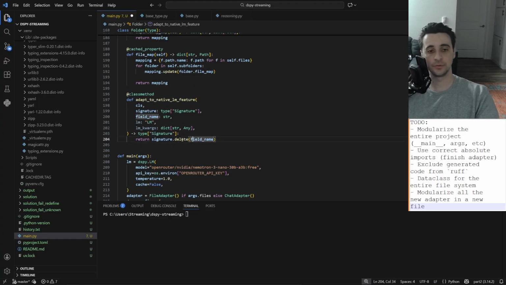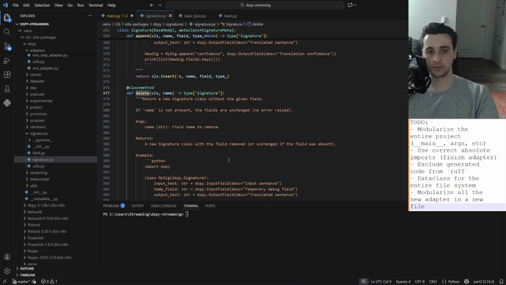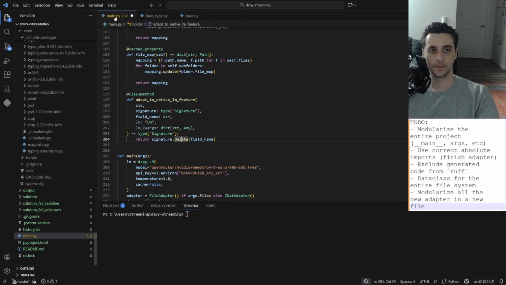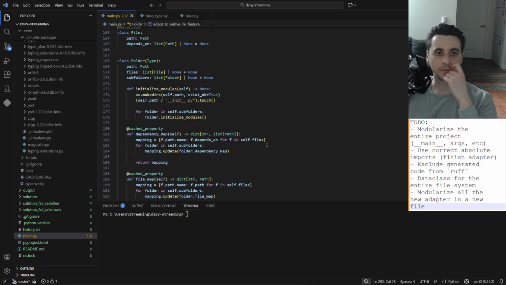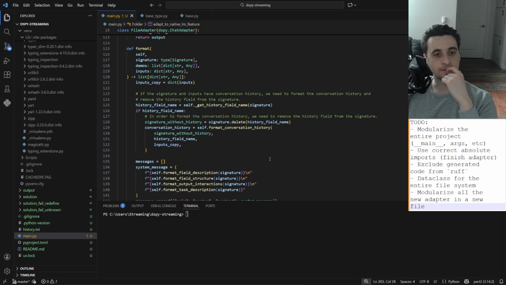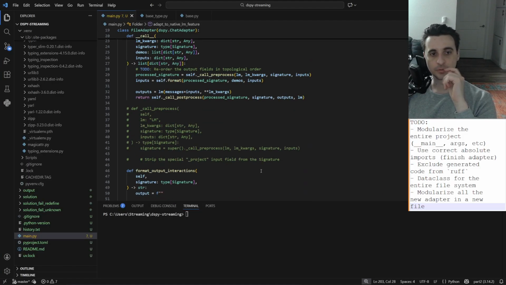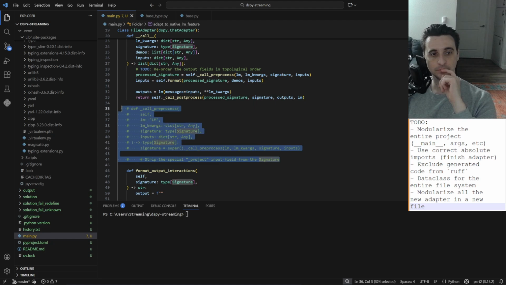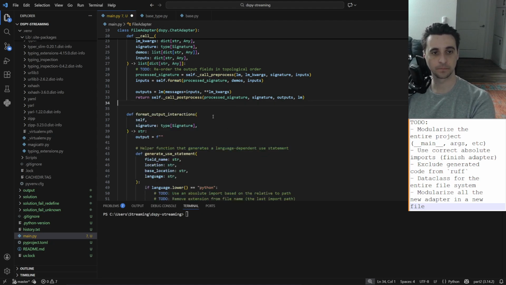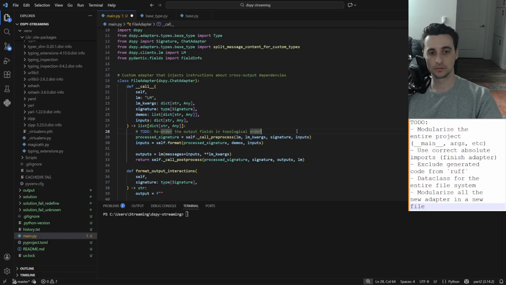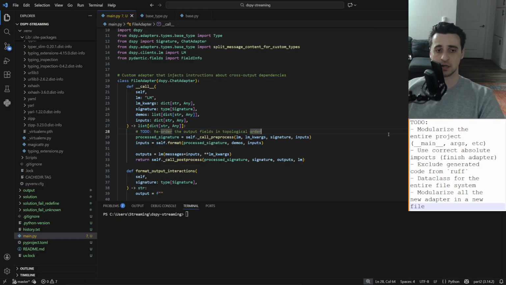Yeah, we just want to delete signature, delete field name, returns the signature without the given field. So we nuked it from the field name, and then what we want to do is we need to store it here though. Because we are using this as a crutch. Okay, so we don't need this.